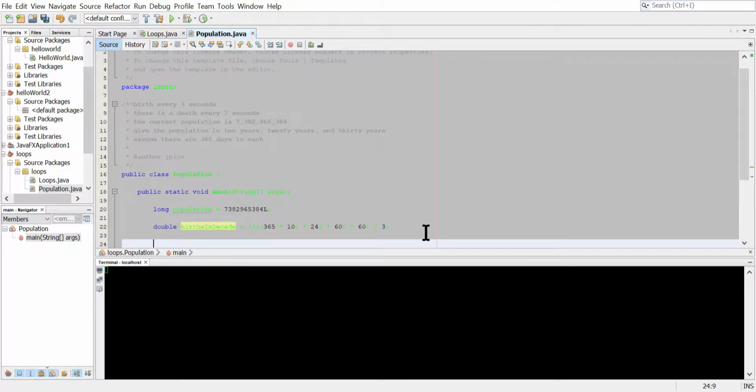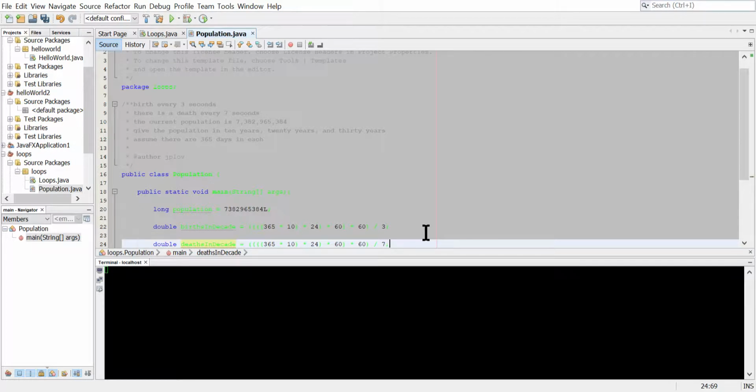Now, we will need to account for the deaths, and we will do that the same way, double deathsInDecade equals 4 sets of parentheses, 365 times 10, outside one parentheses times 24, outside another parentheses times 60, outside another one times 60 again, and then divide that by 7, semicolon at the end.